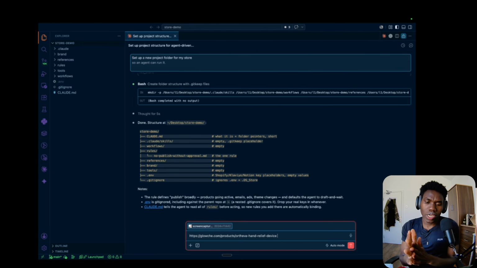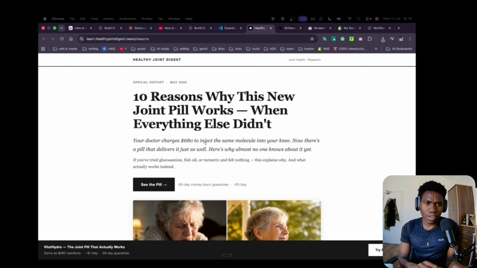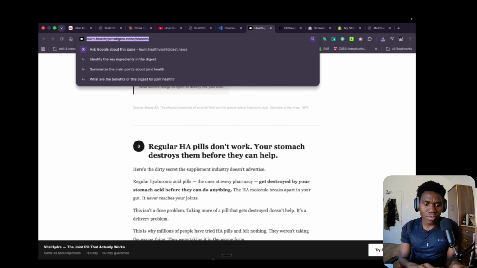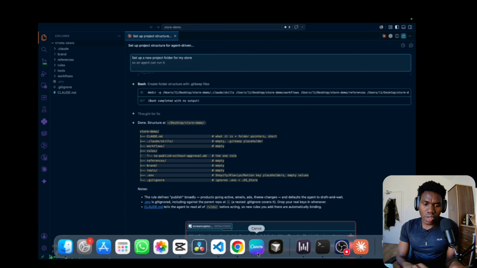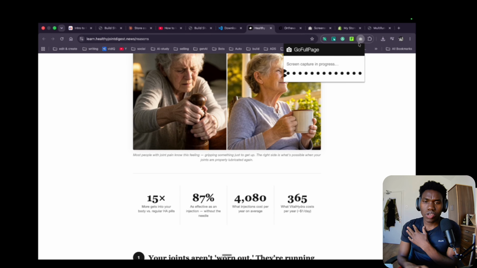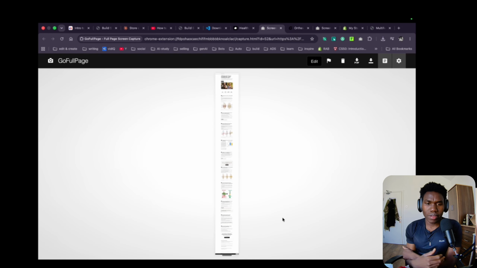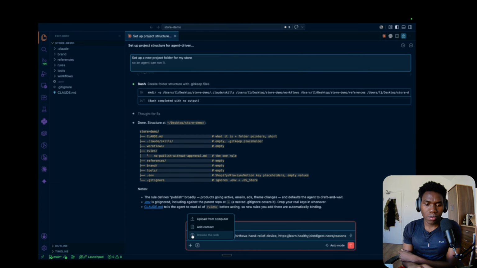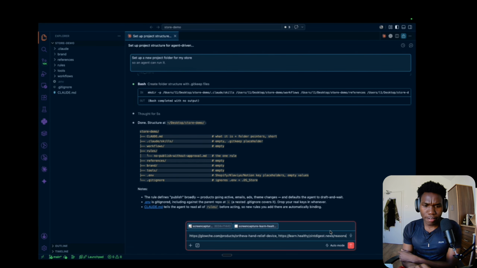So we give it the product page and link, and actually I want to clone this listicle page as well. So let's go and clone the listicle page too. Give it the link. I'm going to take a screenshot again. Make sure to go full page, so Claude is going to scan all the page from top to bottom. Download this page. Go to the agent. Upload it. Make sure they are just the same, yeah?